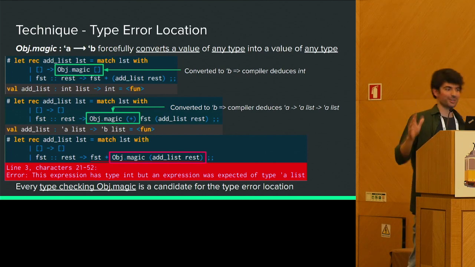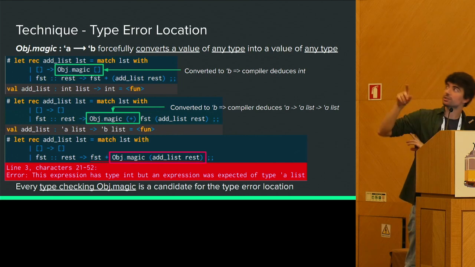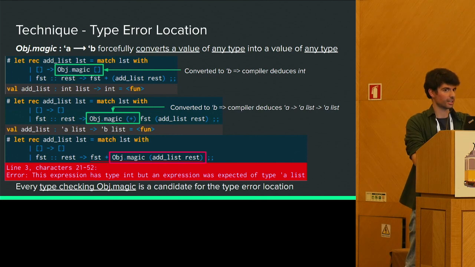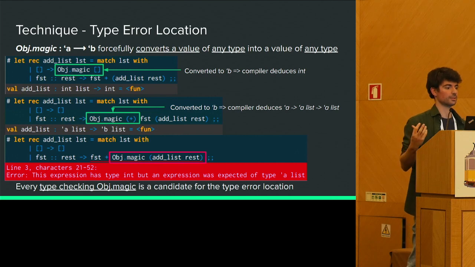Okay, a lot going on here. OCaml provides a function called magic in the Obj module, which has type 'a to 'b. When you see 'a and 'b with those apostrophes, it's a way to have a polymorphic type in OCaml. That magic function converts a value of any type into a value of any type. In other words, we trick the compiler into assuming an expression of one type has, in fact, a different type. So if you hear me talking about typecasting something, it means applying this magic function to something. I may use those interchangeably.